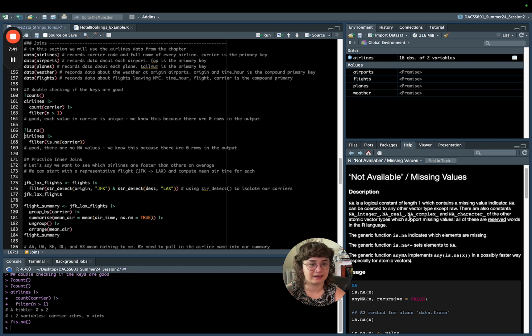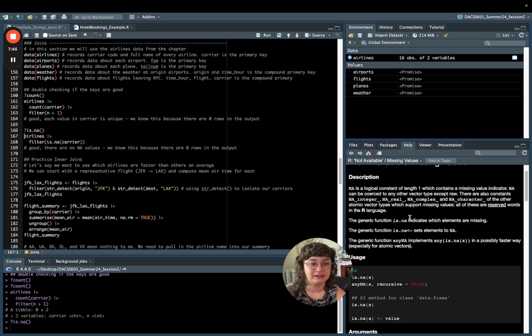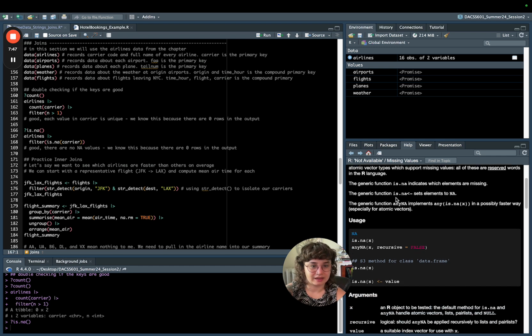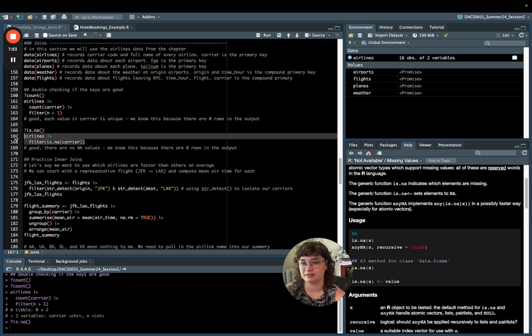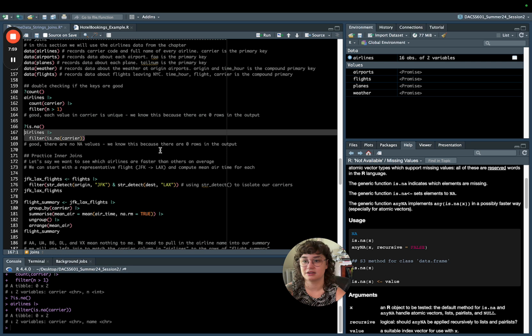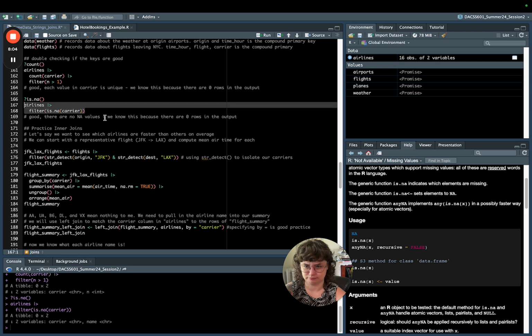You can look here: NA is a logical constant of length 1, which contains a missing value indicator. is.na indicates which elements are missing. So airlines, filtering anything that is NA, and great. Here again, there are 0 rows in which there are NA values, so this is just a great double check to make sure that your key is the right one.